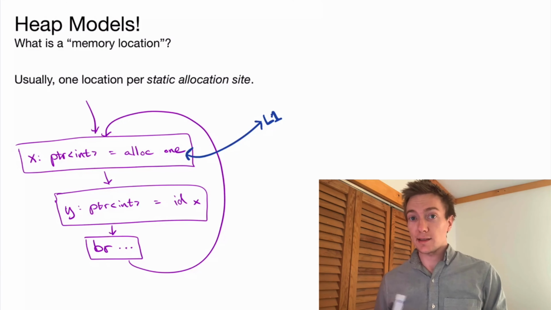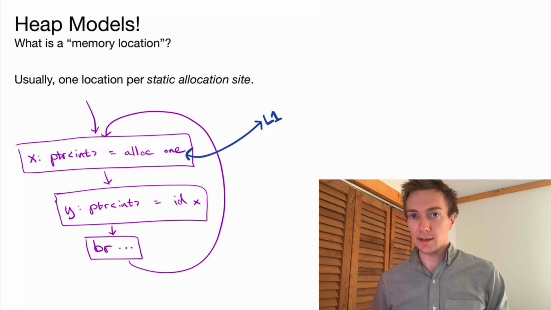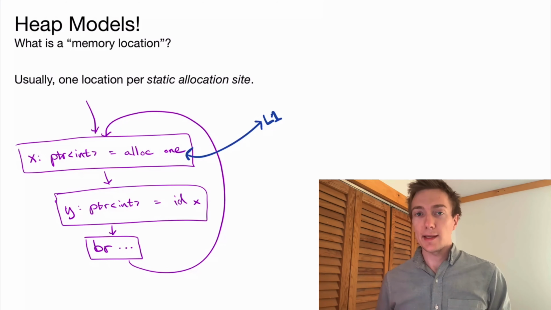It's always safe to answer, yes, these two things might alias, because we're not going to use that to do any interesting optimizations. It is only potentially unsafe to answer no. That is, we can't answer the two things must not alias when there is some chance that they might. So this abstraction of the memory domain makes us conservative in the sense that we will be giving less useful answers from our alias analysis. On the other hand, it makes it possible to do the analysis, so that's a pretty good trade-off.